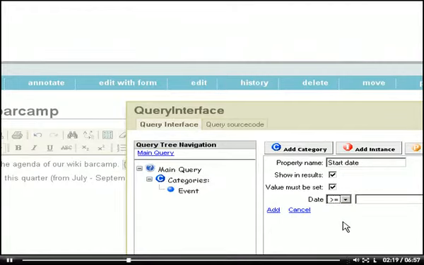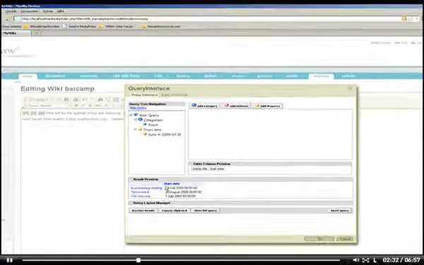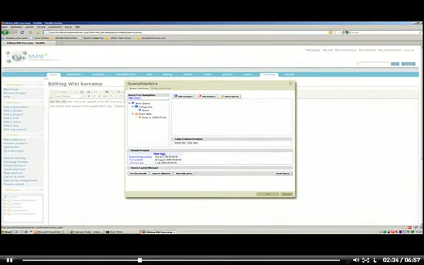And I select larger than 2009 0701. I click on add, and you see that the result preview has now been updated, showing all the events which take place later than the 1st of July.